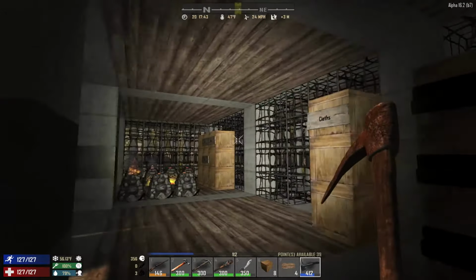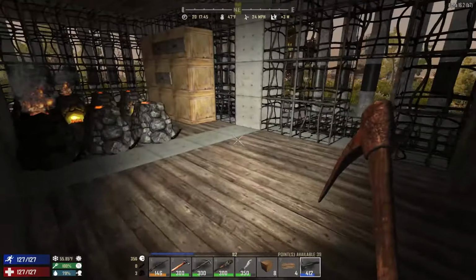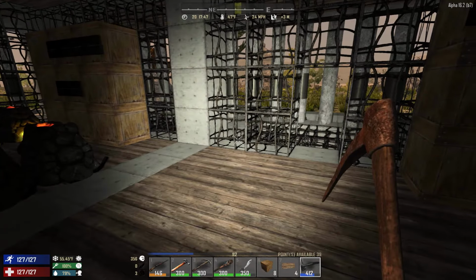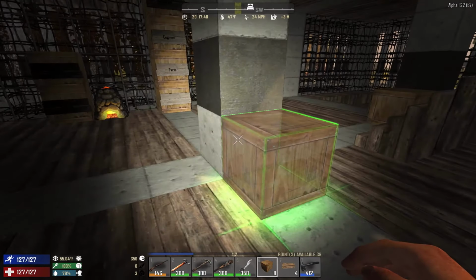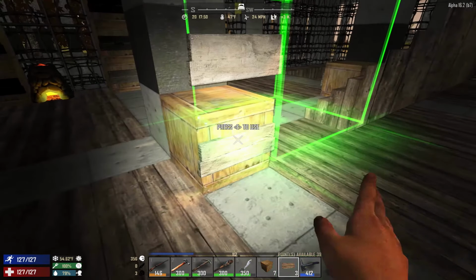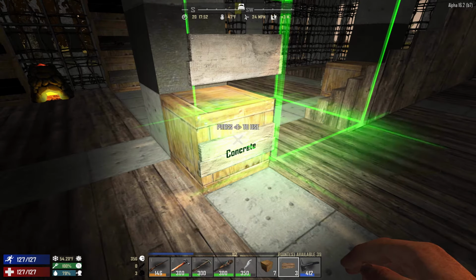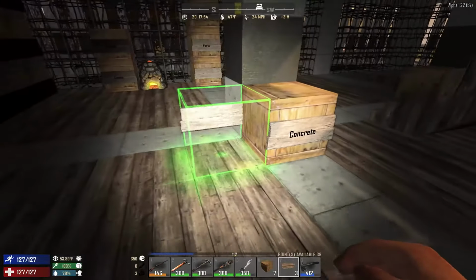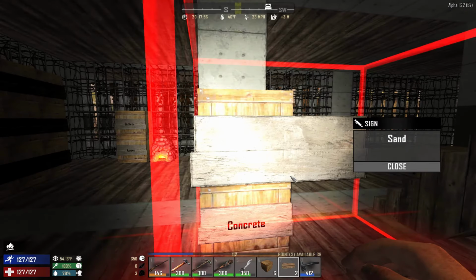I need to get some torches up in here. That's one thing I definitely need. We also, this area right back here is going to be for cement mixers. So we're going to have a bunch of cement mixers, and I want some stuff for, we're going to have another sign here for concrete, because I'm going to have all my mixers right here. I want to be able to pull stuff out and put it in there. And we're going to have one more for sand.